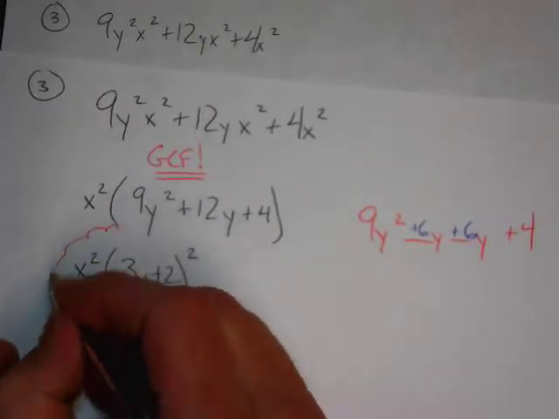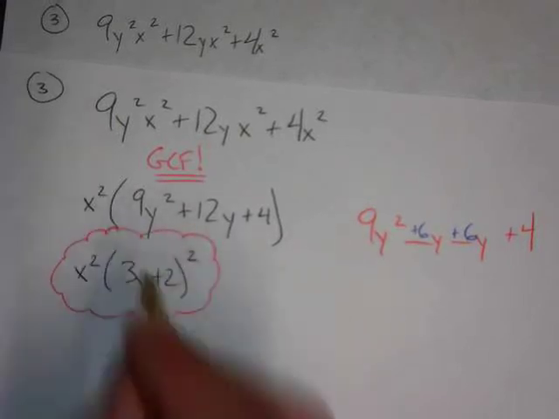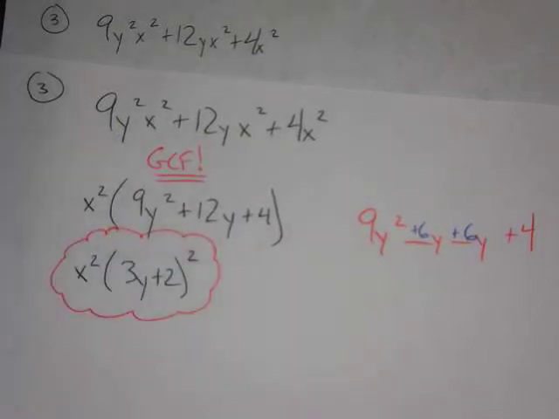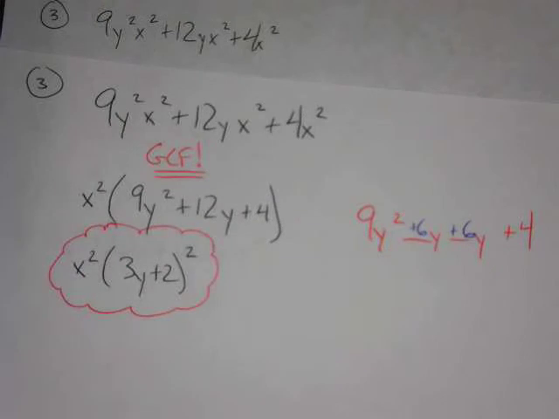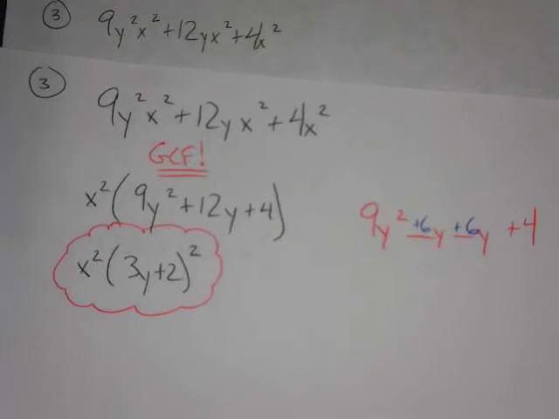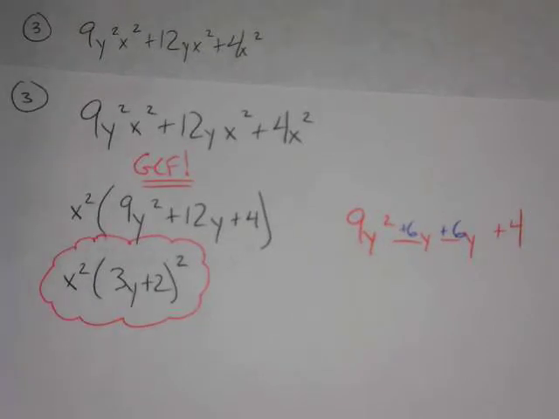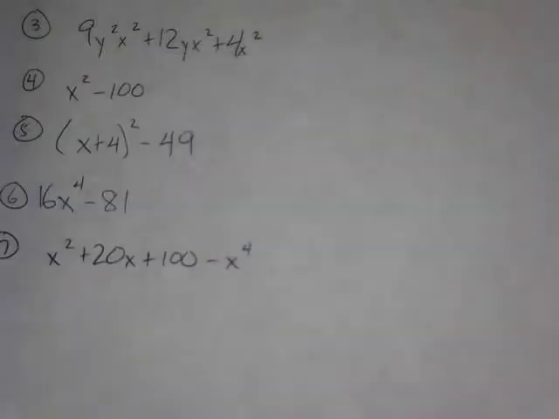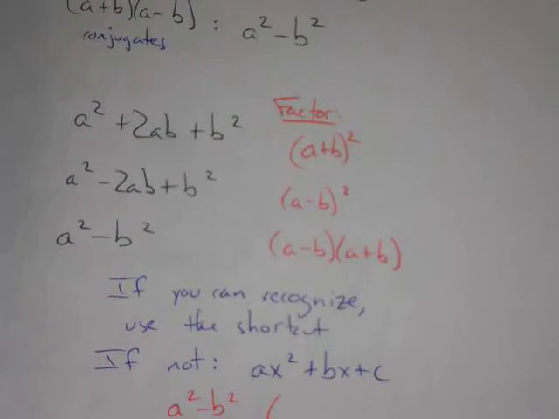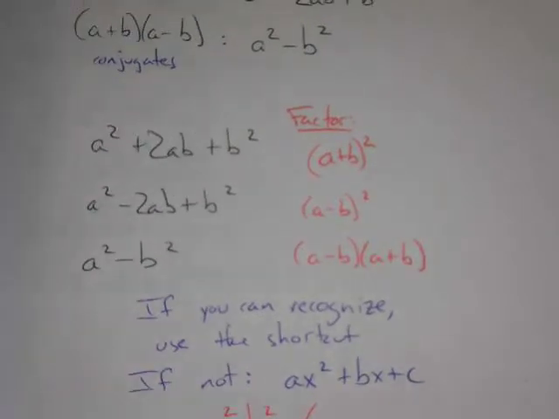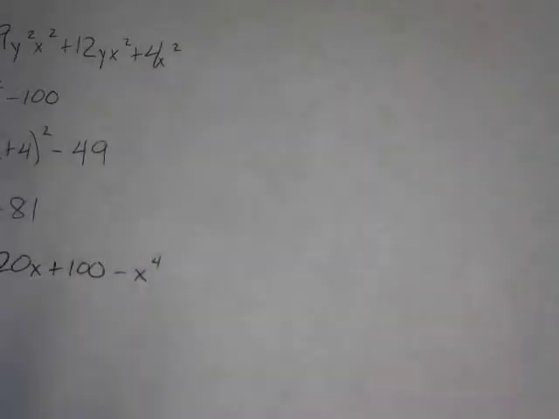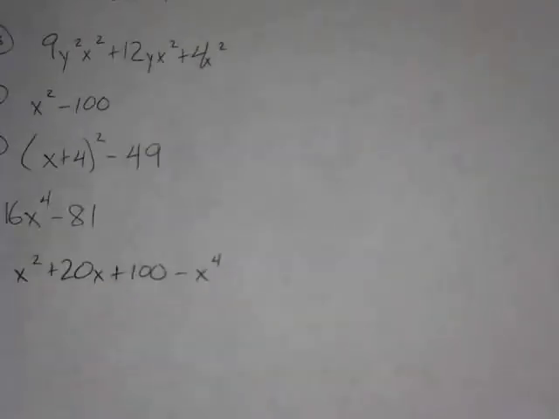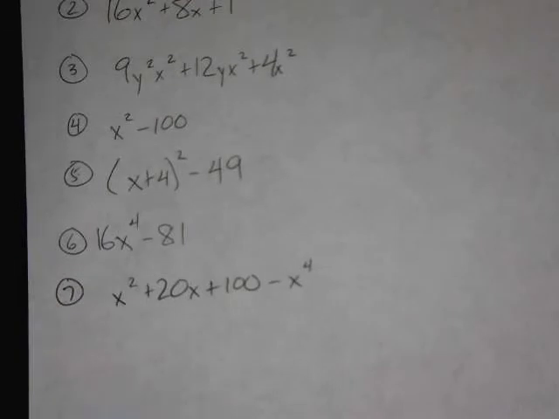But remember the trick, always the greatest common factor first. Okay, so if you can find the greatest common factor, do so, and then you're left with a neat quadratic trinomial for number 3. And that's how that one works. So this is, again, all about recognizing your specials. Do you recognize specials, and can you work with them? So let's move on to the next one, number 4. Okay, I'm going to show you number 4, the quick way and the long way.